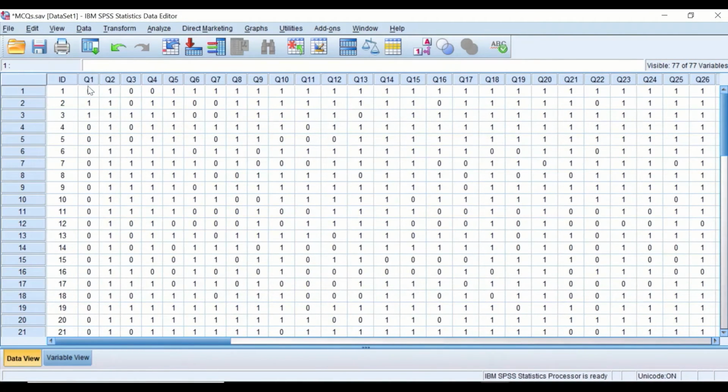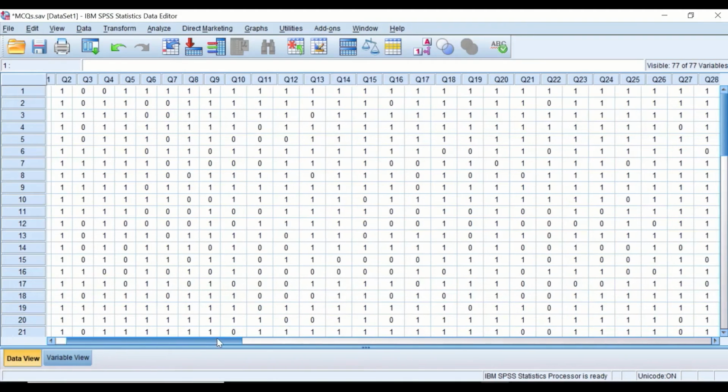These questions can also be called items. The score for each question, for each individual student, is recorded as either 0 or 1. 0 stands for a wrong answer, where the student answered the question wrongly, and 1 means the student answered the question correctly.